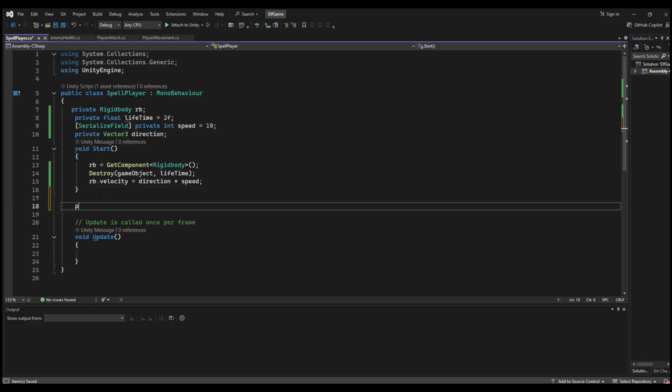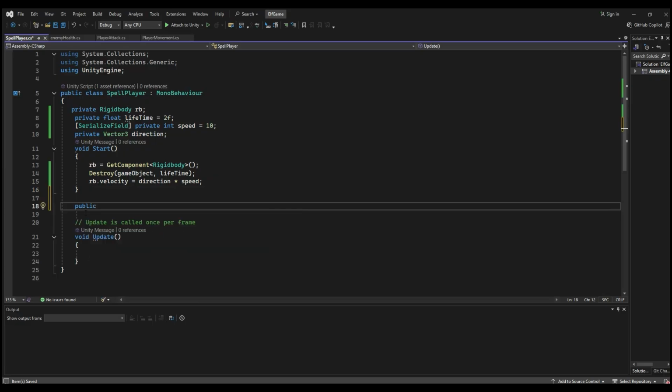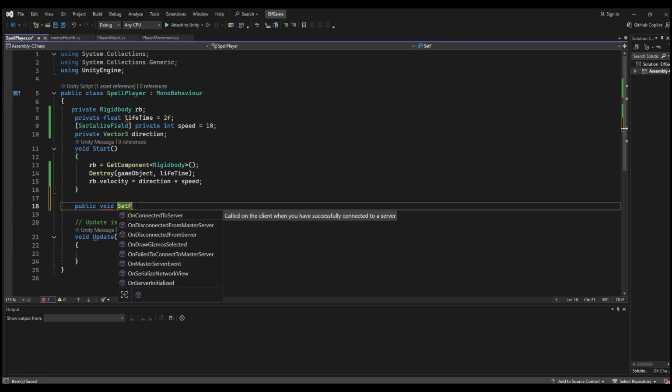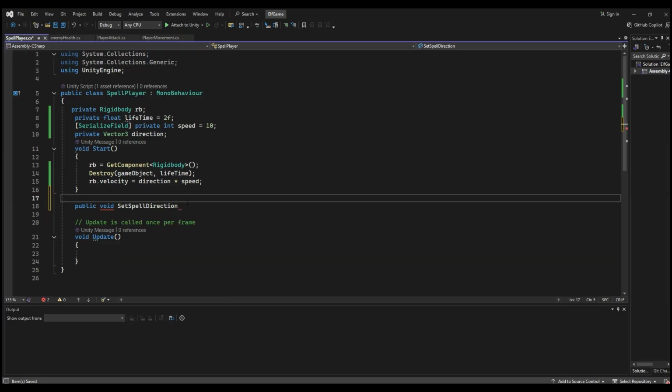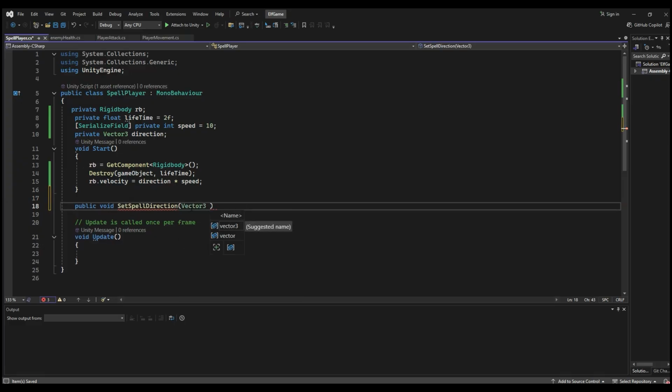Then I will make a method that will be called from the player movement. So I make it public void, and I say SetSpellDirection, which takes a Vector3 dr, which means direction.